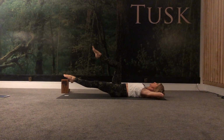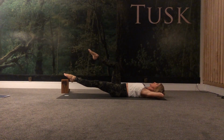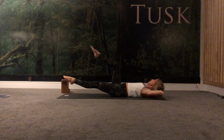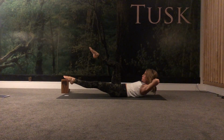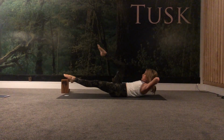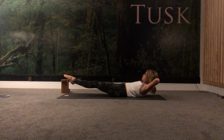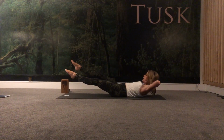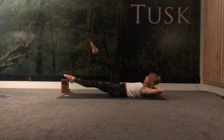So we want to point the left toes, point the right toes, see if you can glue your lumbar spine into the mat. And then lift the shoulders up, look at your left toe, and as you exhale, draw the right knee in. And then as you inhale, lengthen. We'll do 4 of these. Exhale in as high as you can. Inhale, lengthen, elbows out wide. Exhale in.